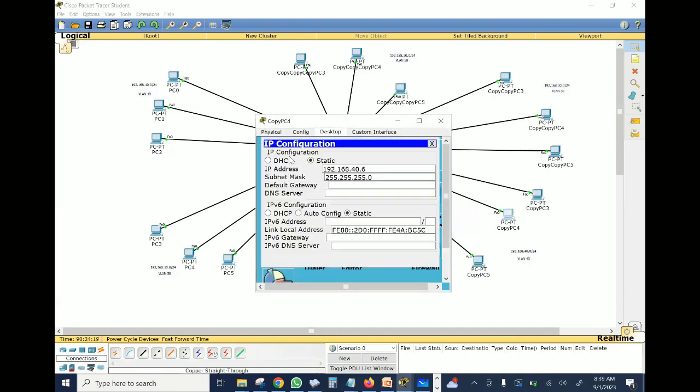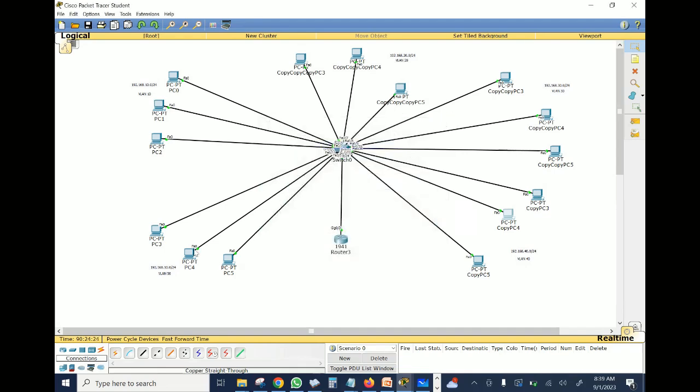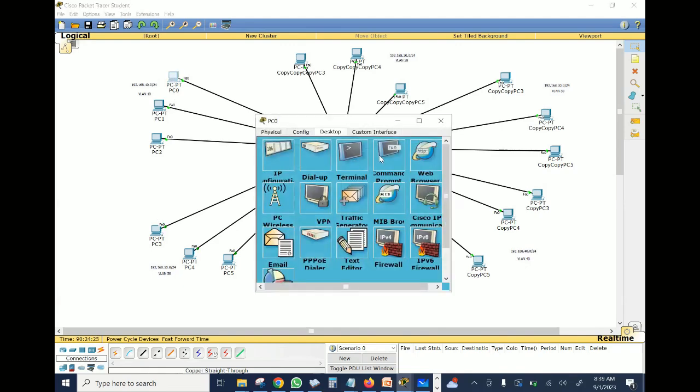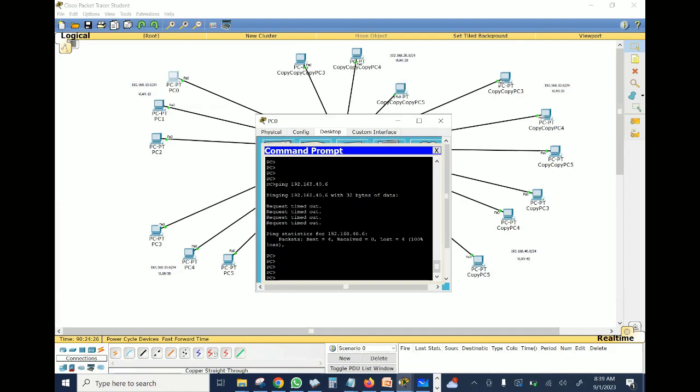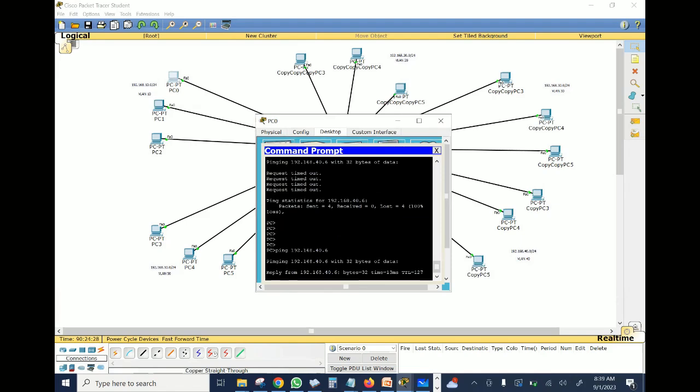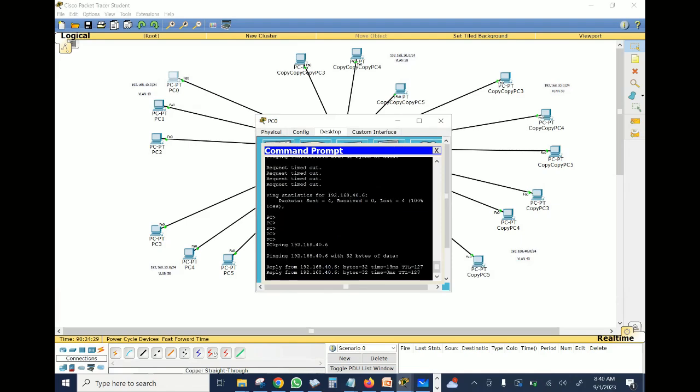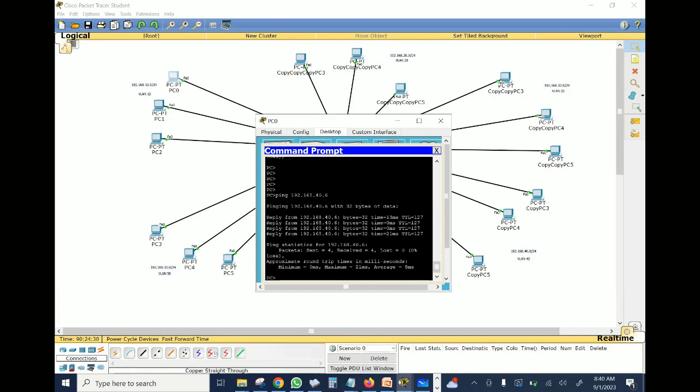We configure default gateway for it. Let's configure default gateway for the one we are trying to ping. It's 40.1. That's the default gateway. Okay. So let's ping again. It should go now because they now have key to their gates. Can you see? So now people in VLAN 10 can now reach people in VLAN 40.